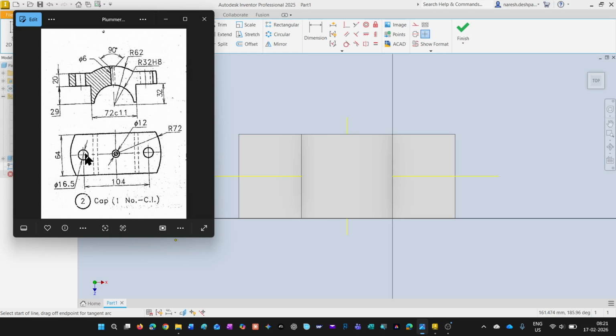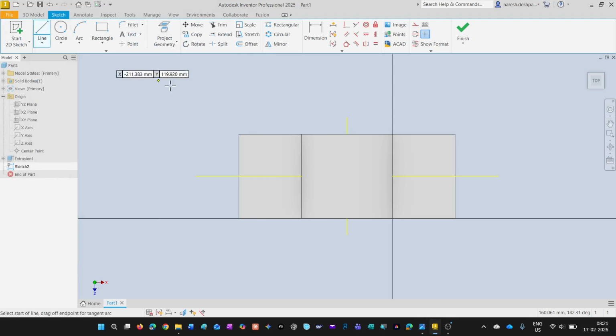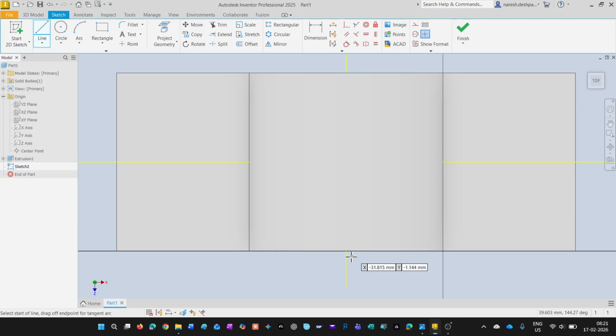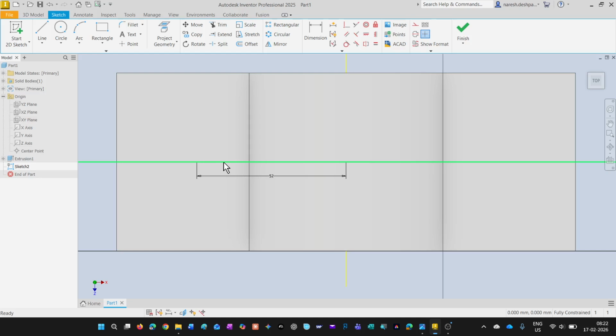From the center, this is center to center is 104. So from this it is 52. 52. Yeah. So let us mark 52 from the center. 52. It is marked.